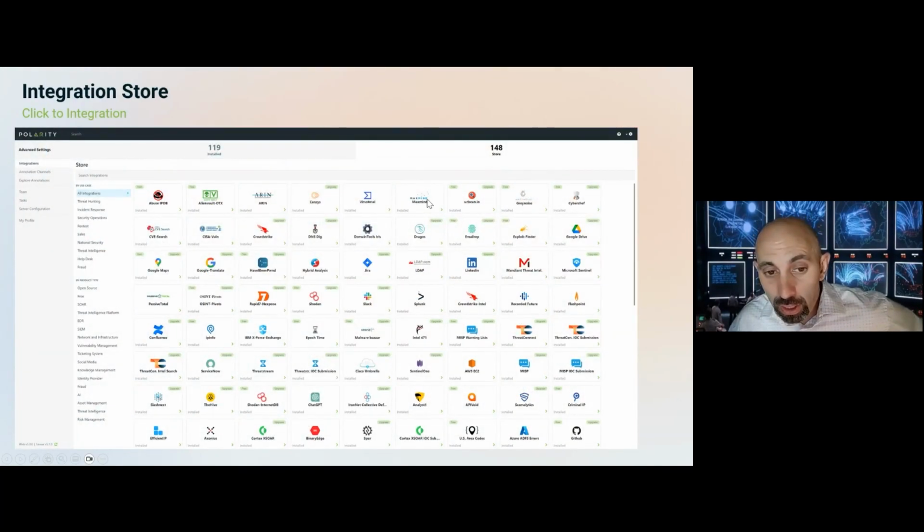It's very easy for you to leverage the over 200 integrations already built. So this is our integration store, and you're able to one-click install these onto the platform. And then it's as simple as dropping in an API key, usually for most integrations, and then you get to query those systems. Very quick setup, very easy setup. This does not involve building complex queries or an ETL process. Really, really simple to deploy Polarity.